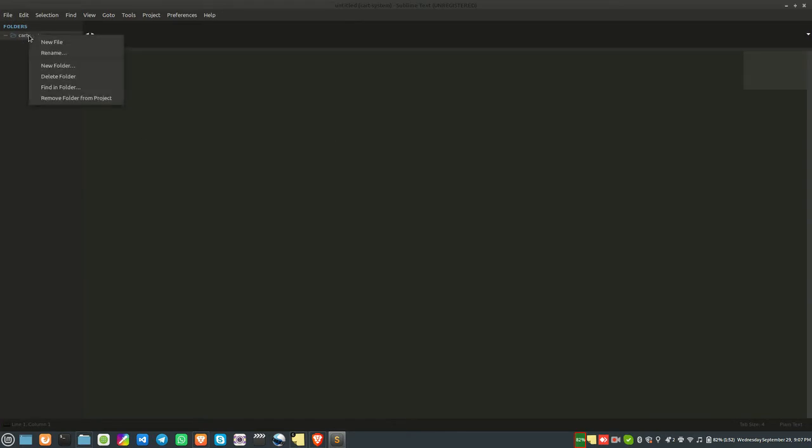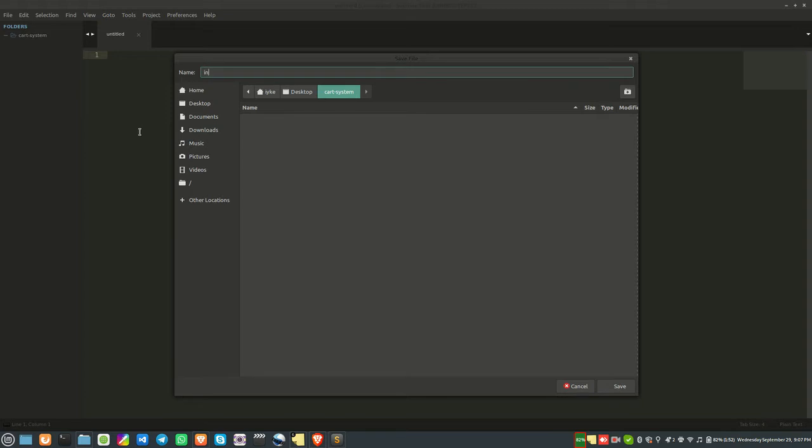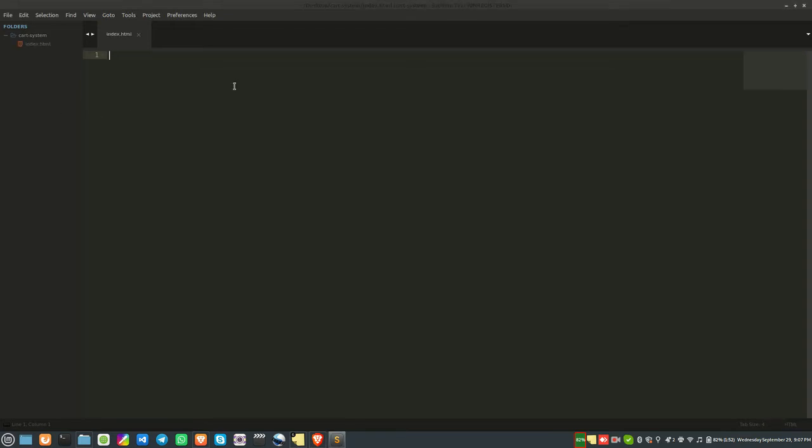I'll be doing everything in one file. I don't want to use multiple files. So I'll just create a normal HTML file. Let me save this as index.html. Let me create the normal HTML structure. Let me just say shopping cart project.